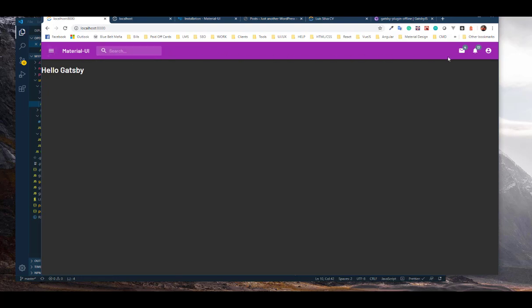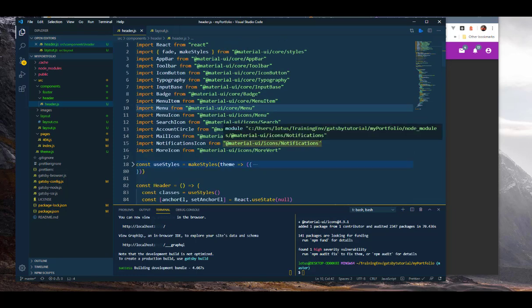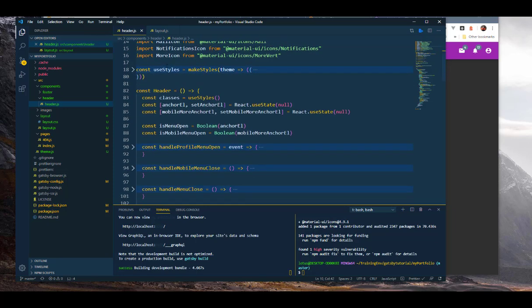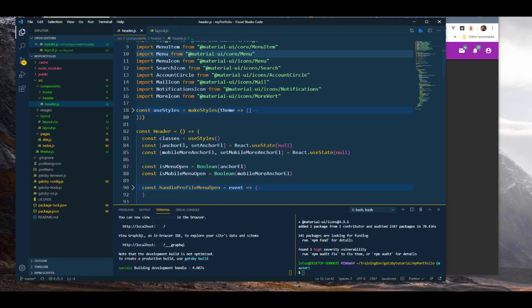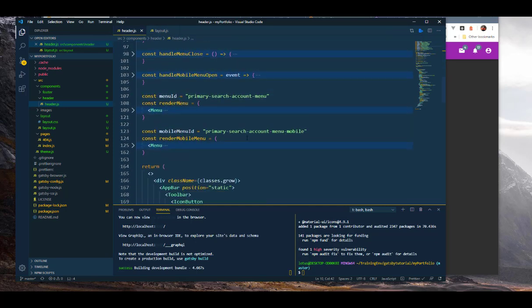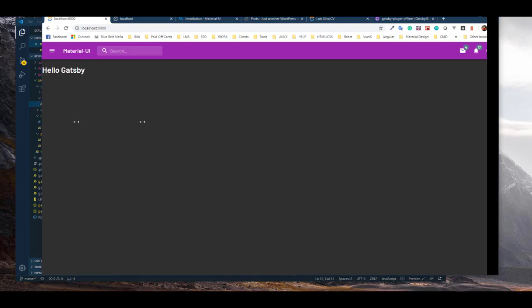As you can see now, we have a header and it's purple, and we have all the stuff, and we have this menu item that is working now. So now things are starting to become alive, huh? It's pretty cool stuff. All right, so we're not going to be using a lot of this stuff, so we're going to get rid of some of it as well. But before we get rid of it up here and actually break stuff, let's just see first on the code what we are actually going to need. So, inspecting the code a little bit at a time.